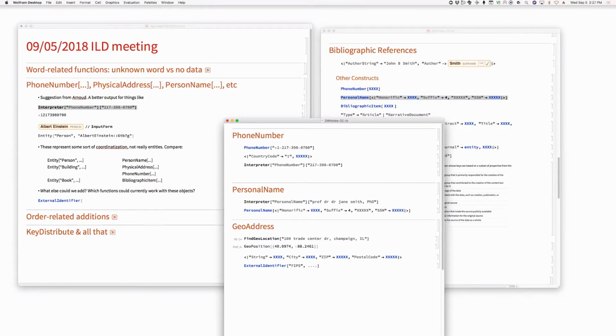Am I right? Yeah, I would expect that. Okay. So all right, what are we going to discuss with respect to phone number? Are we expecting phone number to evaluate to something which has broken the phone number into pieces, or what are we expecting to happen?